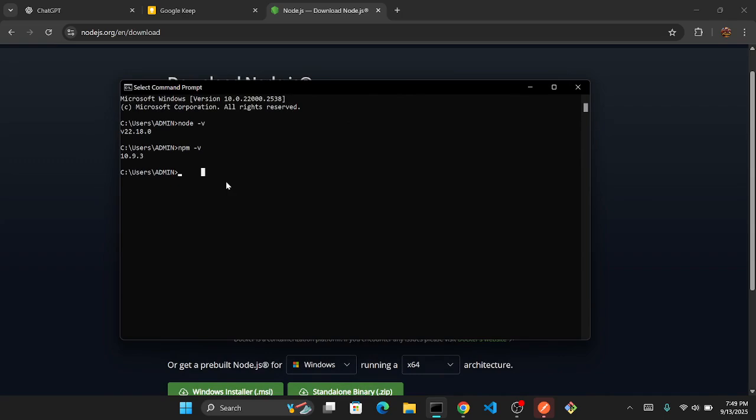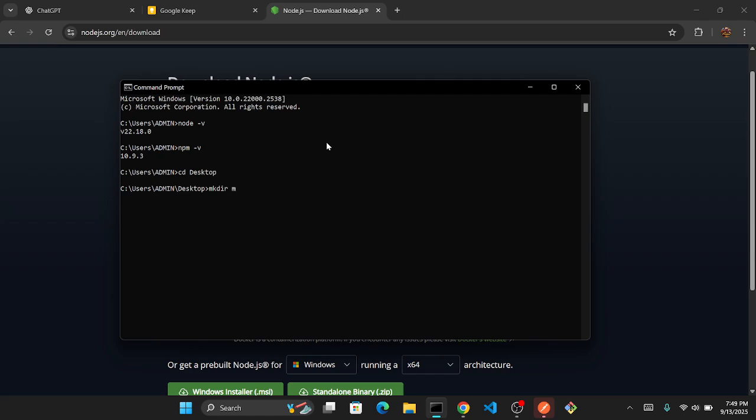So let's go ahead and initialize our project. To do that, open your command prompt or git bash, and then you can cd into any directory, either documents or desktop. So let's do desktop, and then let's use this command mkdir, and then give the name of this directory.